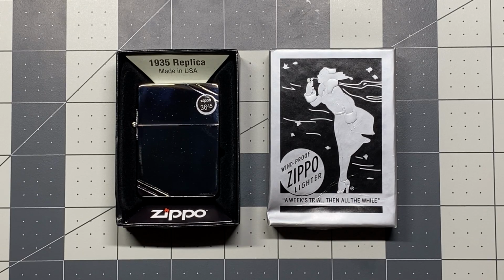Today we're going to be looking at a 1935 Replica Zippo. This is one of the early versions, or the early styles, of the original Zippo lighter.